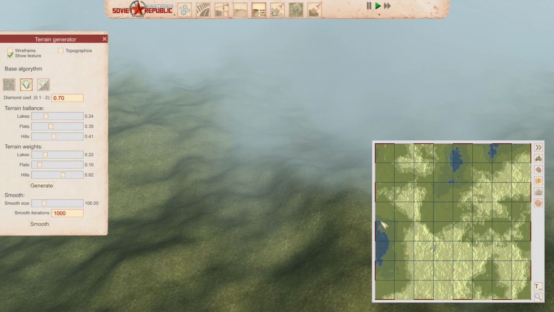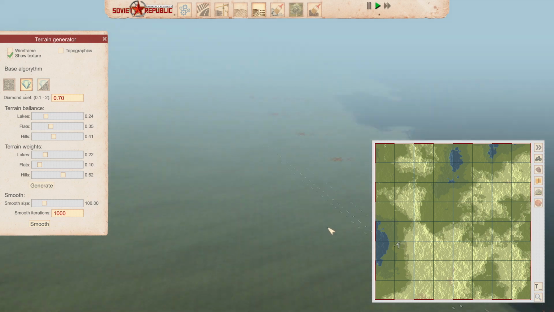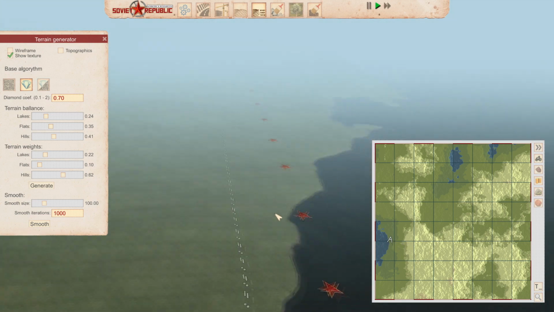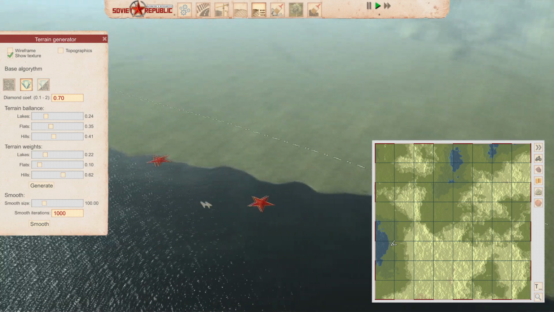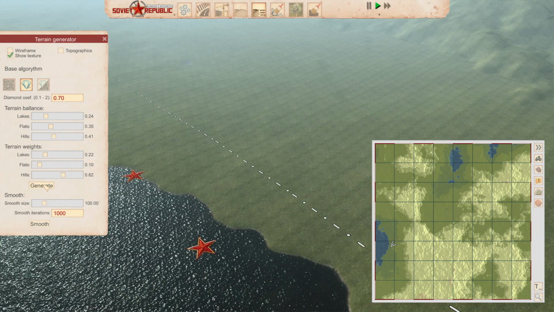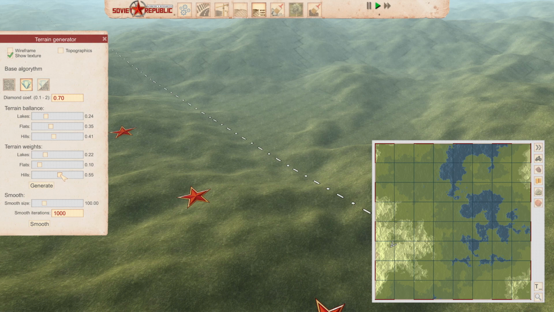And here's an example of where you can get misled. If we come down to here, you'll see that although there's water coming in this side, it doesn't actually quite reach the playable area. So we're just going to generate a little bit more. Maybe we'll just drop this a bit. Again, that's a nice formation of lakes, but it doesn't really do anything.